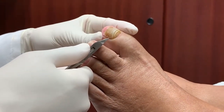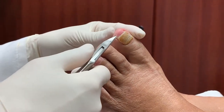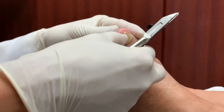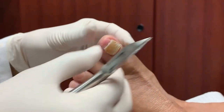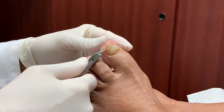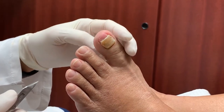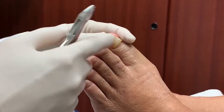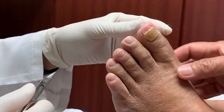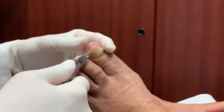Is that hurting? You scared? Don't be scared. This is not attached here. No, I'm not going to take it all off. I'm going to cut a little bit and then I'm going to grind it down. Oh, but I cut it here, I got to cut a little bit more. Yeah. It's not going to hurt. It's not going to hurt, okay?